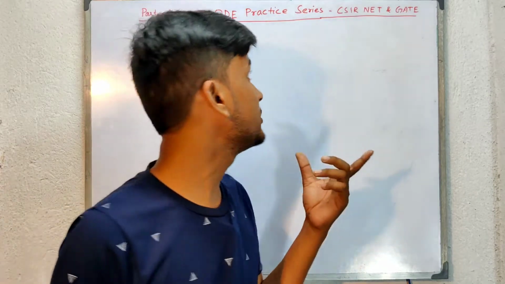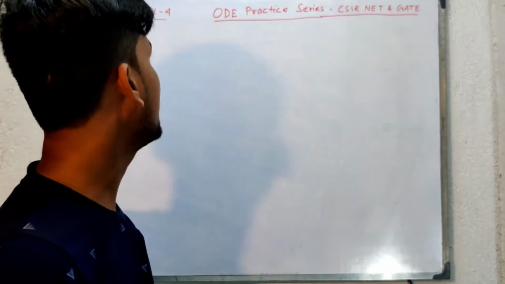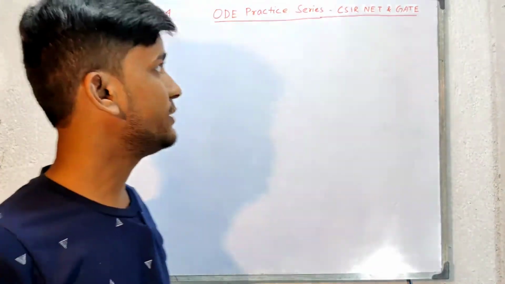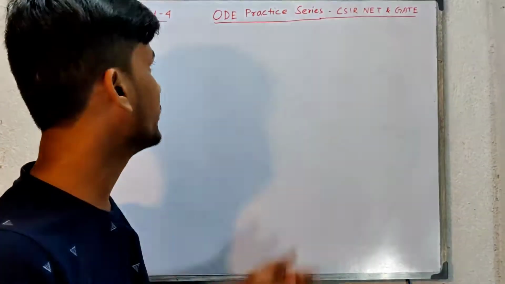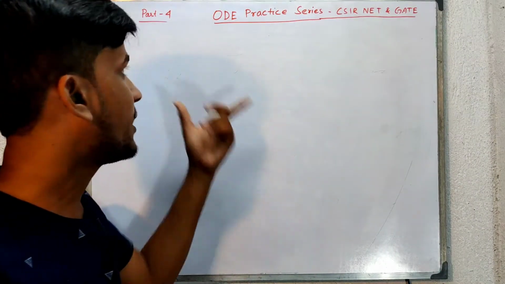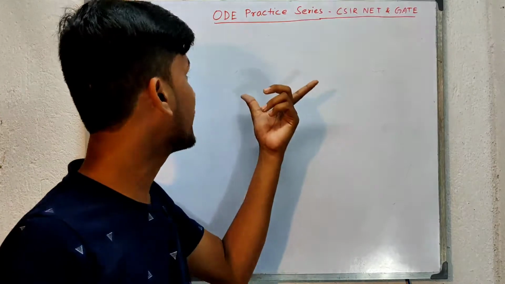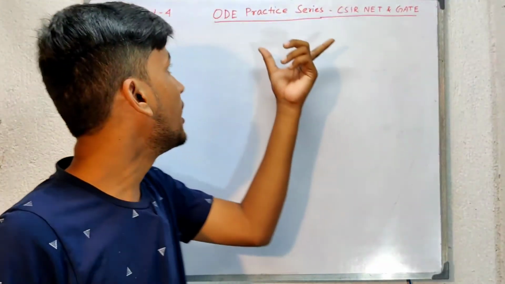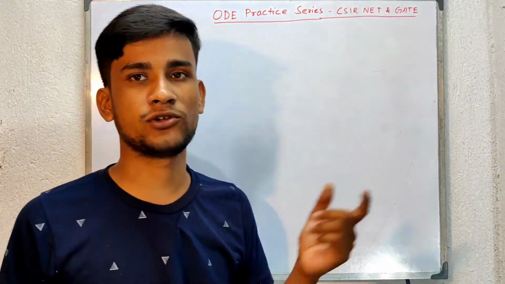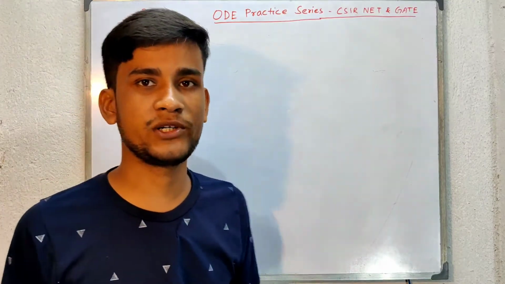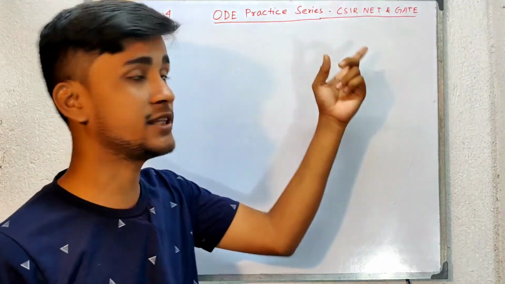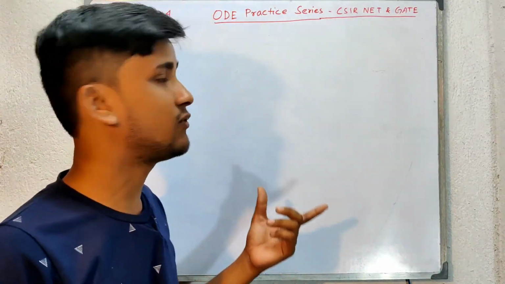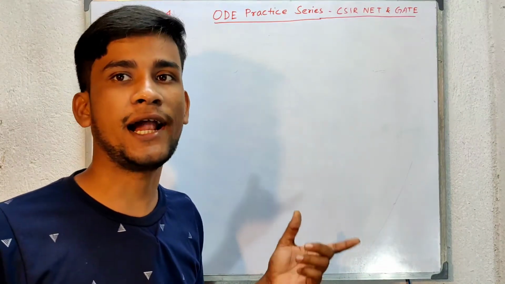And we are going to discuss in this series. This is the part 4 video of the ODE practice series. We already made part 3 sessions to practice ordinary differential equations. Those who are new, or who have not watched the previous videos, I will share the link in the description and also here in the i-Tab. You can check those links for your practice for the upcoming CSIR NET and GATE exam.